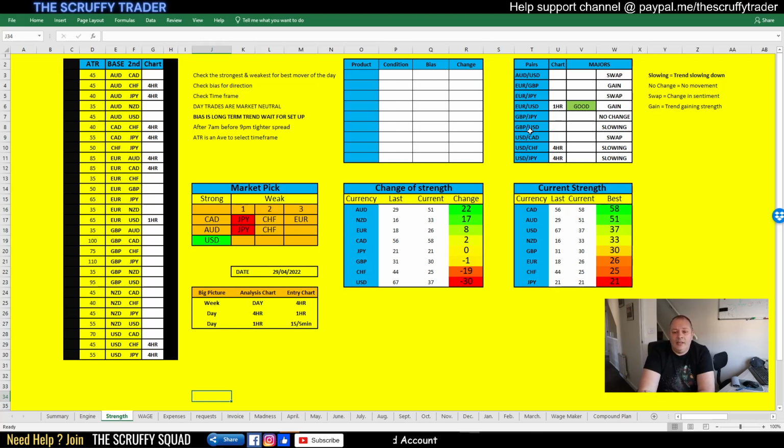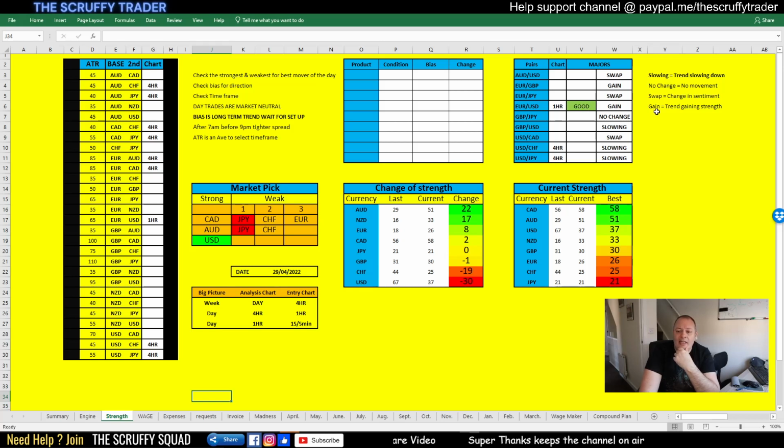Okay, this is the majors that it looks at every single day. And if there's nothing here that takes your fancy, it should pull out at least one of these a day. And what you're looking for is a time frame and then something in this column here to tell you whether it's good to go. Dead simple.